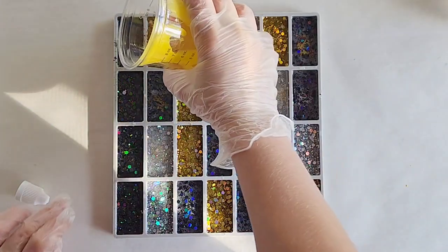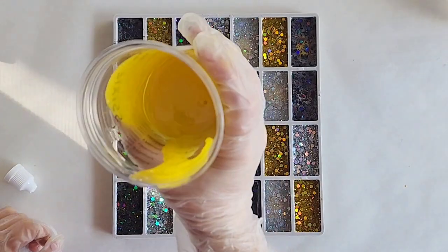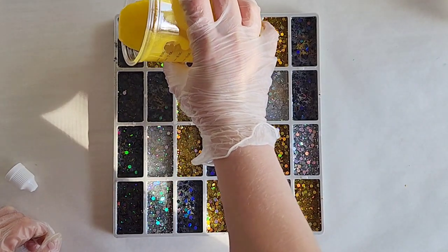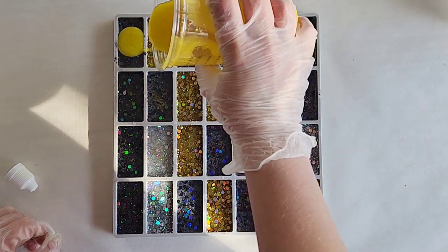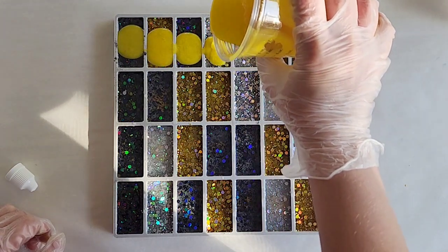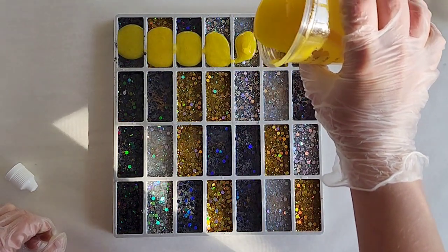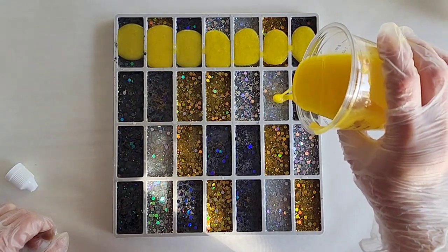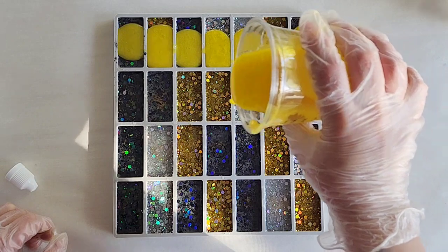Now we will slowly fill in our mold. I'm gonna add a little bit at a time. Just trying to decide if I thought this was opaque enough. I'm a little nervous about it, especially against this black glitter, but we're just gonna roll with it.